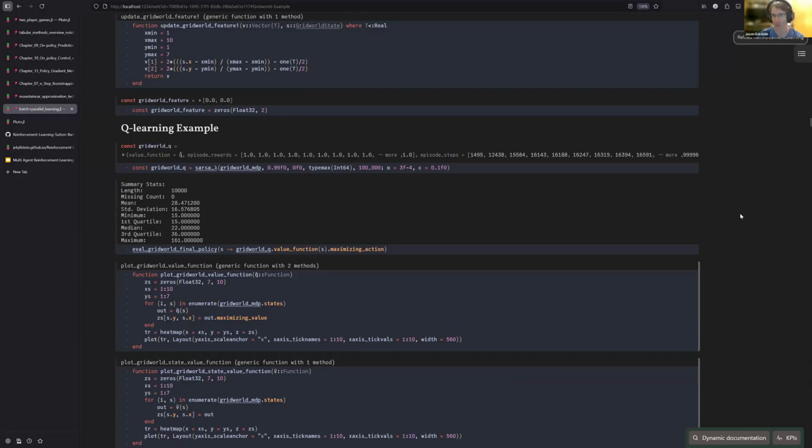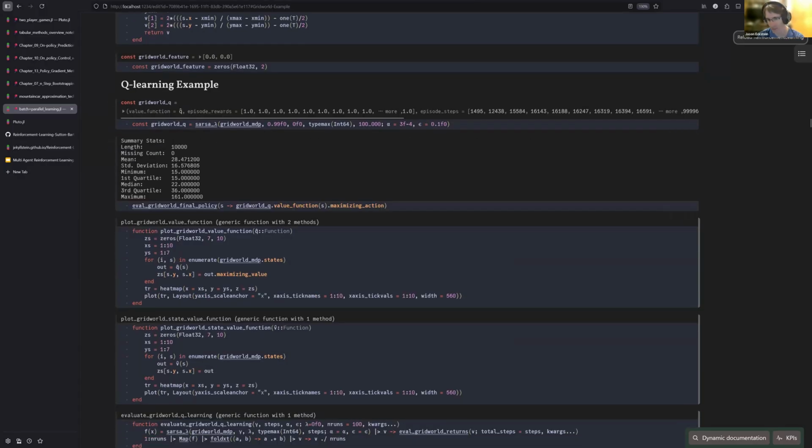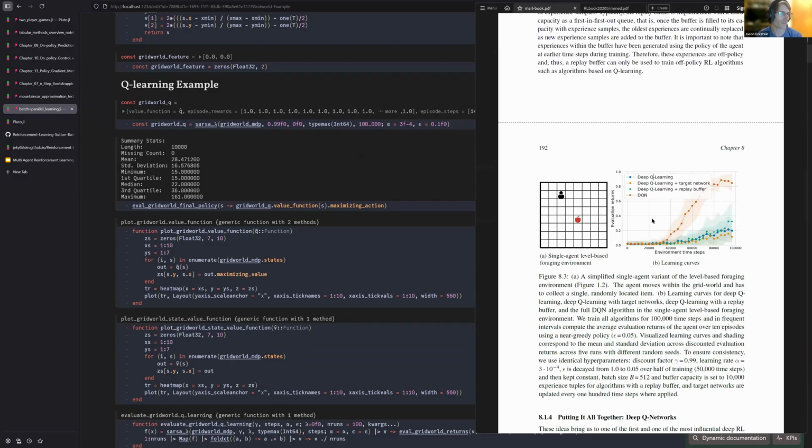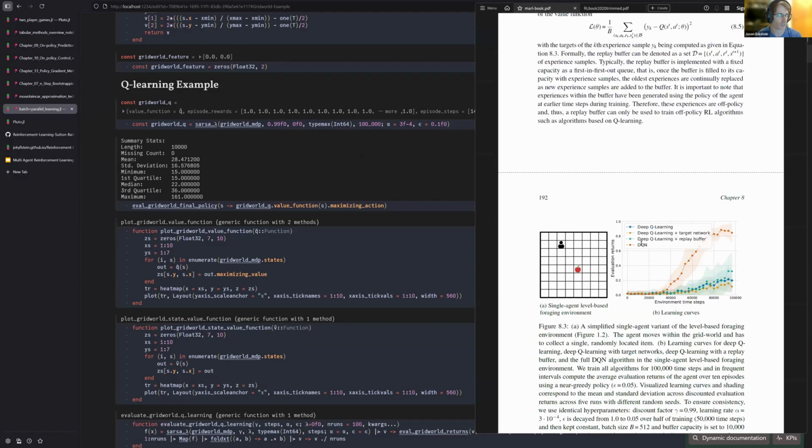because this is a tabular problem, you can also apply these Q-learning techniques. Earlier in the chapter, it culminates in this DQN, but they also discuss deep Q-learning. There are lots of other versions of this with approximation. There's this whole family of SARSA algorithms, where really, SARSA is the on-policy version of this, where you have to have the next action available to you.